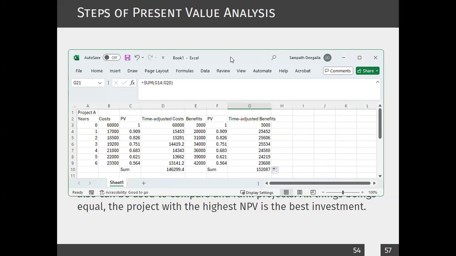So now what we have to do is we will say net present value.